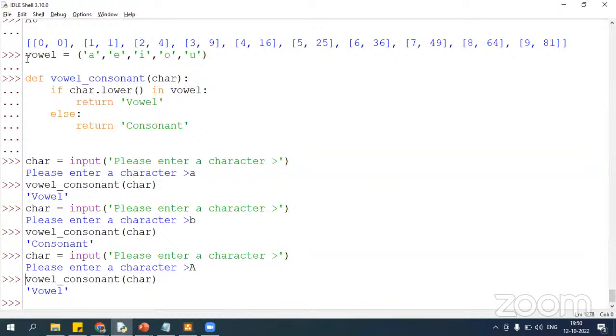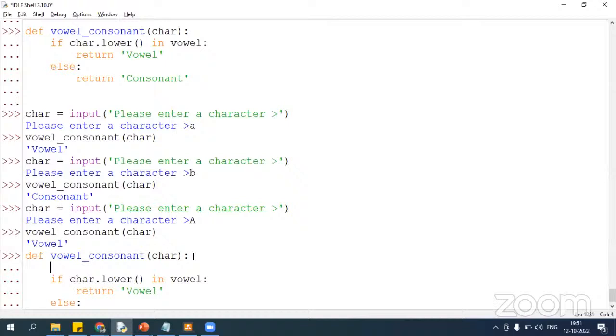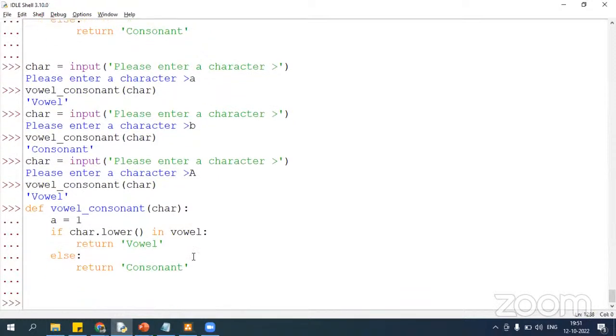And you see one thing, this vowel, which was defined outside the scope of this function. The scope of a function is the area within the function. All these parts are within the function. So any variable that is declared here, suppose a equals to 1, had been declared within the function, then this a would have become a local variable. It's within the local scope of the function. Anything outside it is called global scope. So this vowel tuple that I've defined is in global scope. And any function that I write can access this tuple vowel without any further definition to be done. So this is how it works.